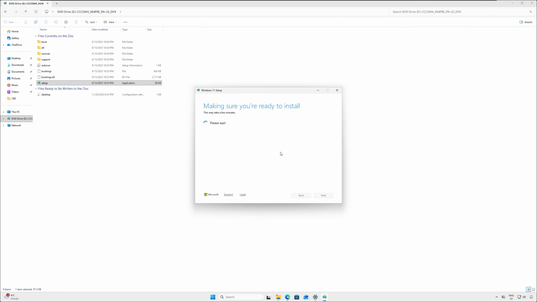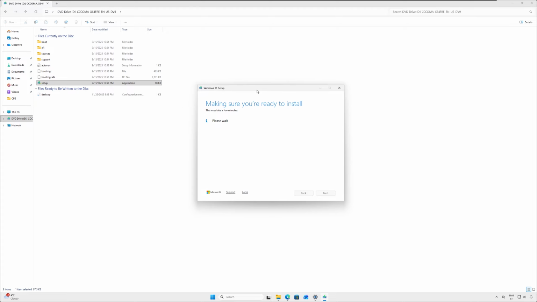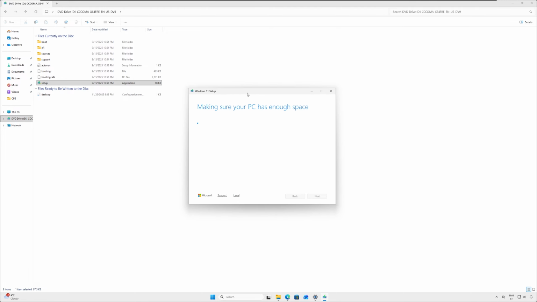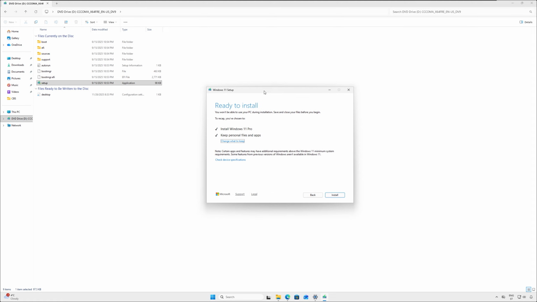So any free image software will be able to help you create a disk image of your Windows, and just make a proper backup in case something happens, because sometimes something goes wrong and you don't have any image or backup to restore from.